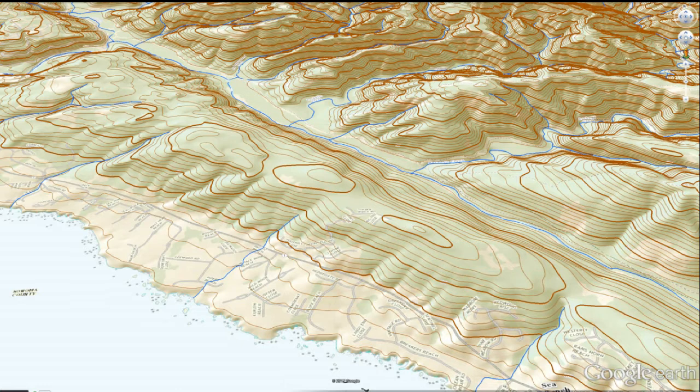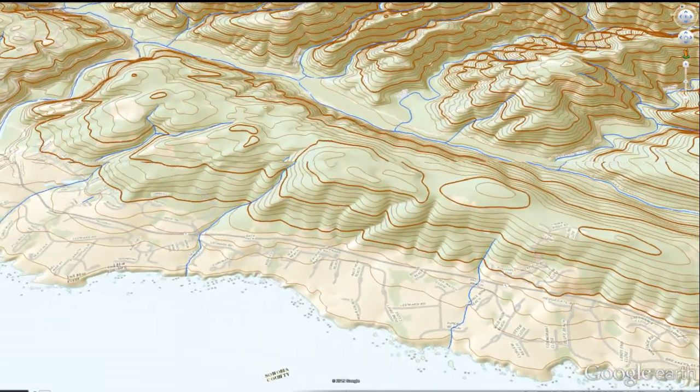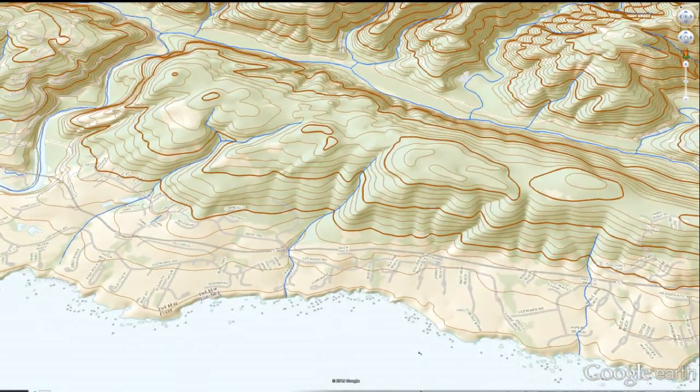Every fifth contour is an index contour. They're thicker and usually have the elevation labeled. Contour lines never cross and they only touch where there's a steep cliff. Contour lines spaced closer together depict a steeper slope, whereas a wider spacing of contour lines depicts a gentler slope. Contour lines form an upstream pointing V-shaped pattern wherever contour lines cross a stream.